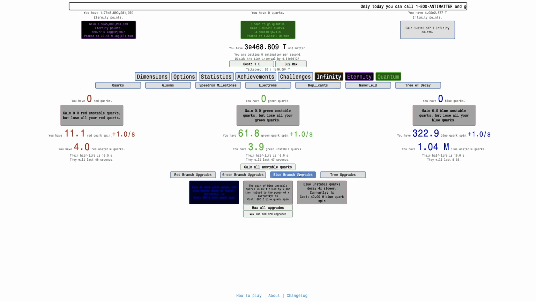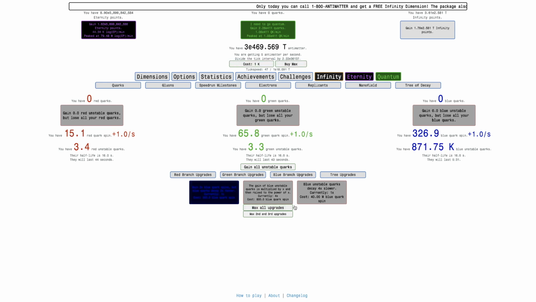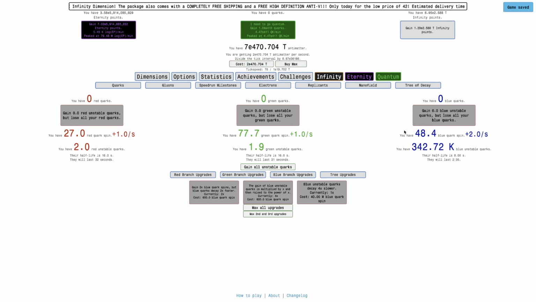I don't want spoilers, or maybe even some more upgrades than that. And so I can get this. So now I'm going to be gaining. So basically it just means faster quark spin. It's basically just they're decaying twice as fast, but I'm getting this twice as fast. So it's almost like haste in Clicker Heroes 2.